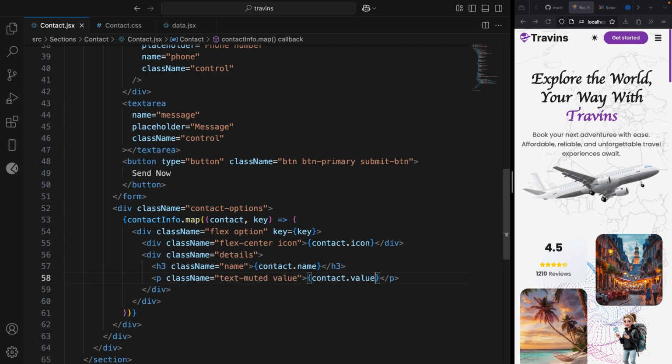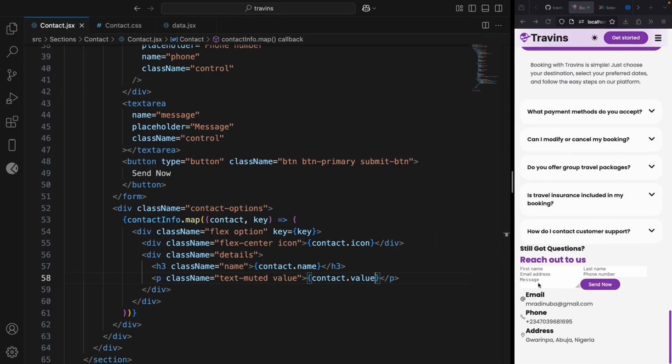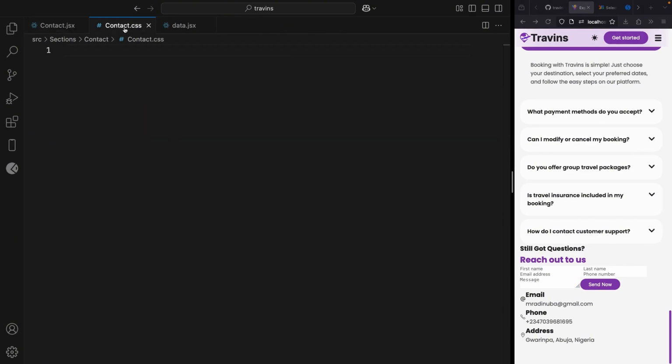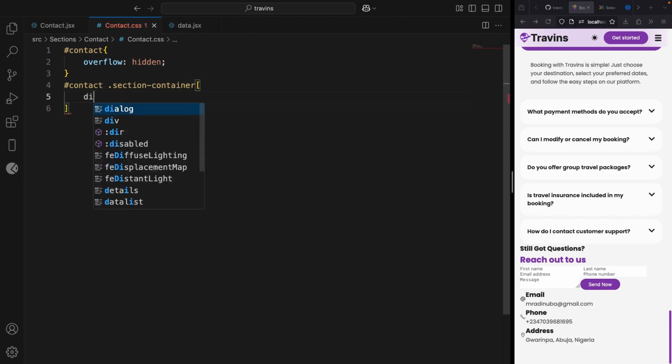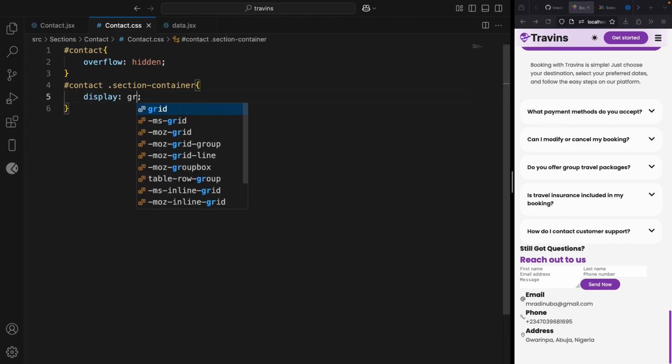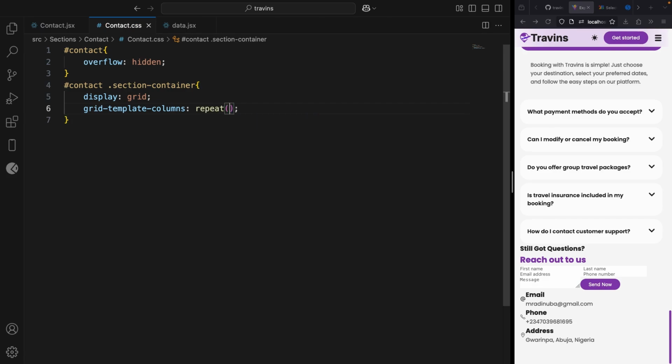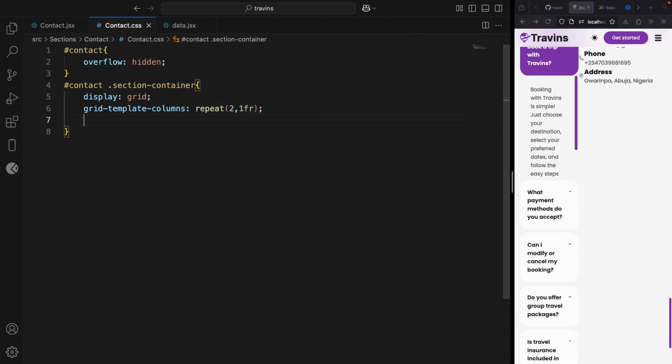Awesome. Now we can go ahead and write style for this so that it will look cool. So let's select the contact and give it overflow hidden. And let's select the section container and give it a display of grid. And also give it a grid template columns repeat 2, comma 1fr, and align items to start, gap of 2rem.